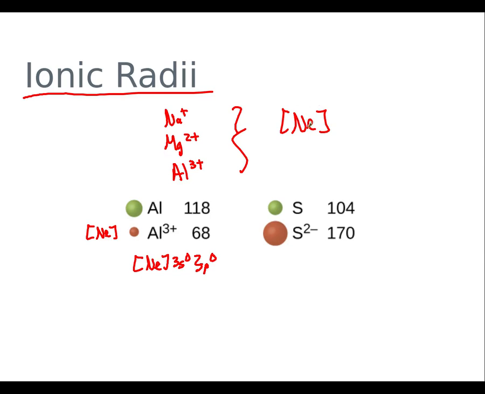And they won't be the same because even though they have the exact same shelf setup of neon, the exact same orbital diagram, this one has a bigger nucleus. That bigger nucleus will pull it in more. So this one's going to be the smallest, and this one's going to be the largest. So if I want to rank my ionic radii, I figure out what noble gas they relate to, and then I just flat out say that the charges are the order. I would rank them by their charges, and I'd say the more positive one is the smallest. And I can include negative ions in here. After we get to neon, we'd have fluoride as a negative ion. It's actually going to be larger than the sodium positive ion because it's got a smaller nucleus. A smaller nucleus pulls those neon electrons in less closely, which makes the whole ion bigger.